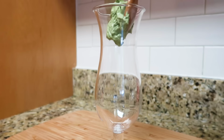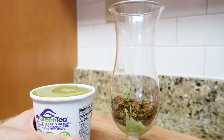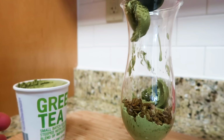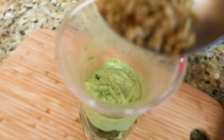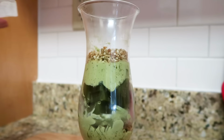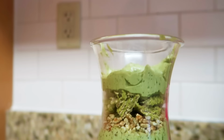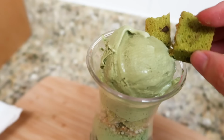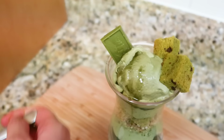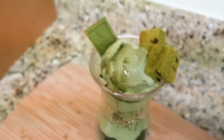I am now ready to assemble my merry matcha parfait. Gonna start off with some of my whipped cream, granola, add a little bit of ice cream, some of this jelly, put some more cream, sprinkle my rice puffs in here. I'm gonna add these little snacks, which I've cut up, some more cream. That's good. Just gonna add a big scoop of ice cream. I'm also cutting up my cake. I totally trimmed off the brown bits, so then everything that's left is just green. Off to the sides, matcha chocolate right here. Finishing it off with a drizzle of matcha.